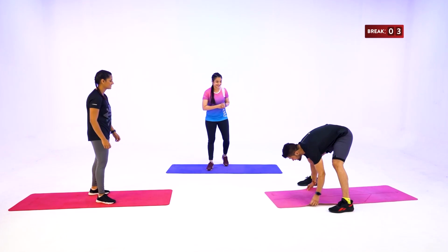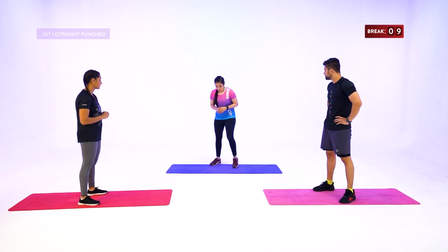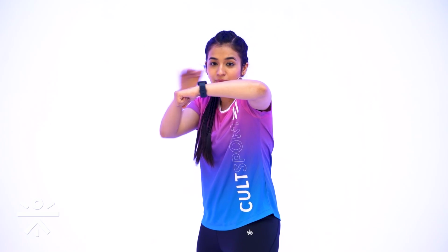Feeling good? Yeah. All right, now let's move on to third set. So here we're working on hook. So hook is a close range punch. What you want to do, again with boxing stance, all right? You have to keep your shoulders, elbows and knuckle at 90 degree angles, just making a 90 degree angle, all right? And keeping other arm on the chin.